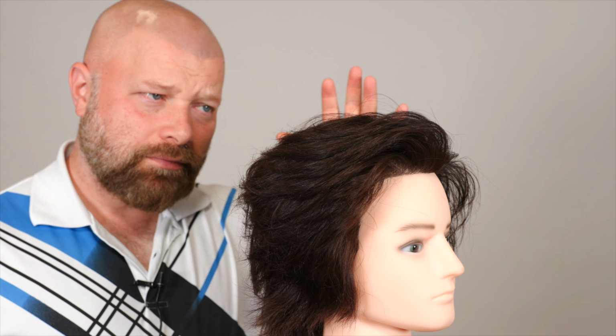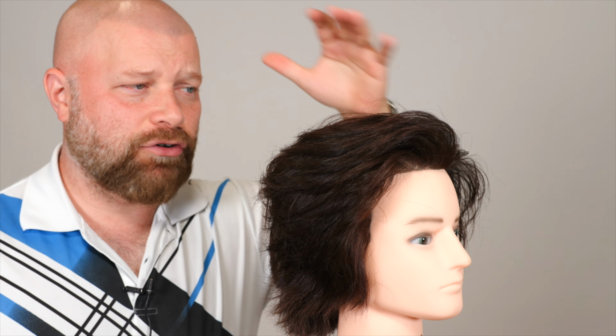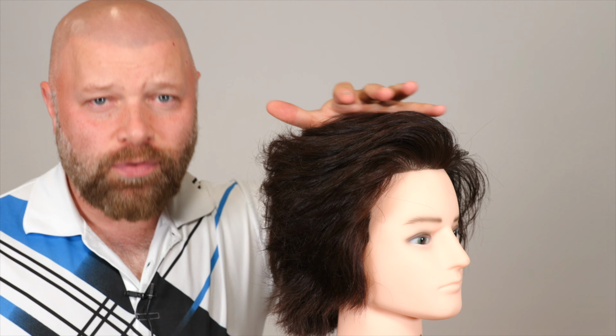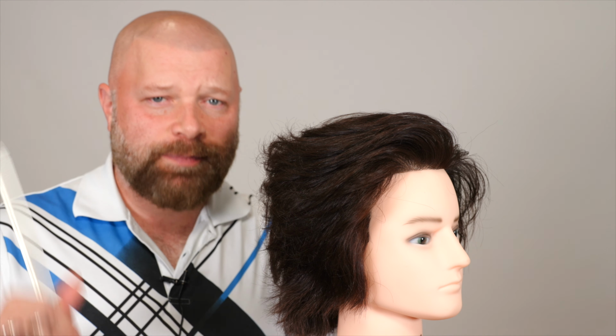Now, I've been cutting hair for probably 25 or so years. It's taken me many, many years to understand and to really get better at creating layers, and understanding how to do it properly, and even incorporating my own kind of methods to keep it as simple as possible. When it comes to hair cutting, try to keep it as simple as possible.